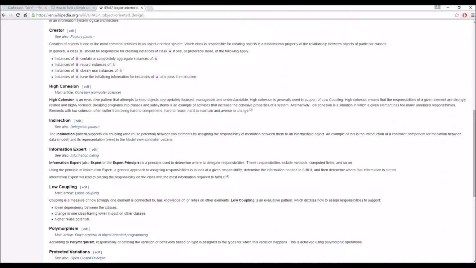Information expert, what the heck is this? If you've got the data, how do I express this? You've got information and you want to put the services or behavior with that information. An example of this could be a Monopoly board. You've got the squares for a Monopoly board, the things they can land on. That belongs to the board and only the board should know about that. So it's the board's responsibility to deal with that.